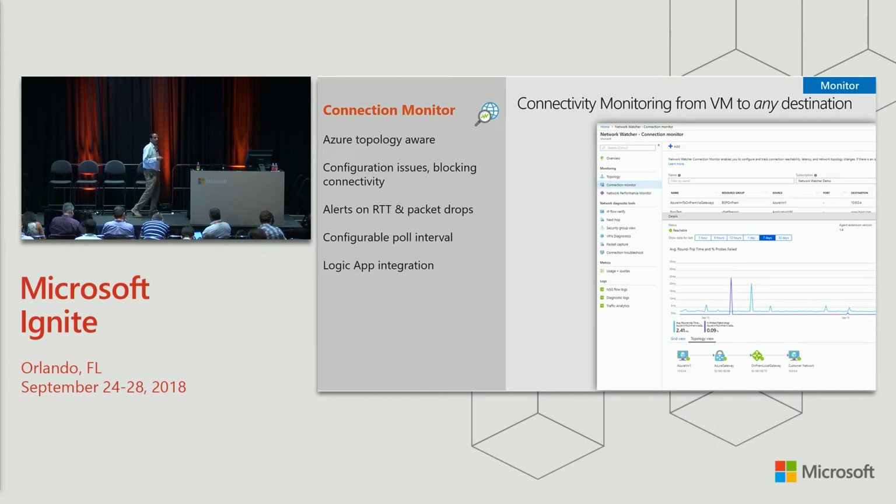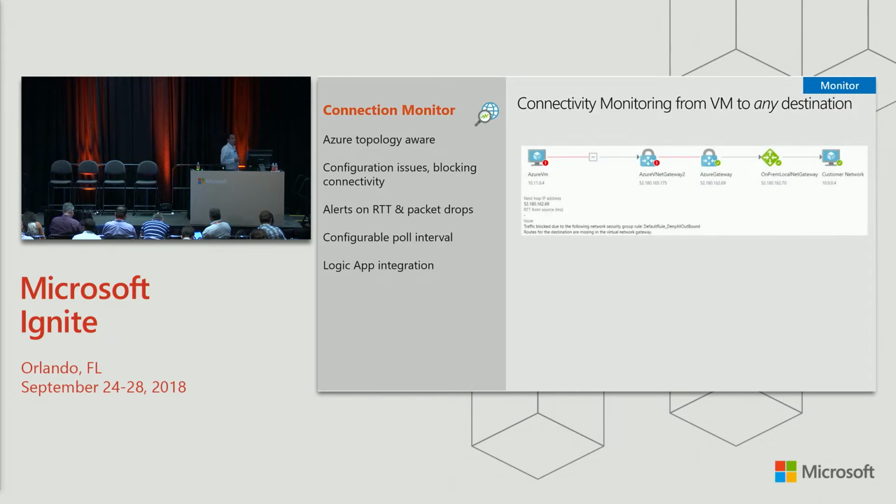It can detect configuration related issues, NSG issues that may be blocking connectivity. So in this particular case, I have an Azure VM on my left side that is trying to connect to an on-premises VM on the extreme right. Connection Monitor has detected that there are 3 different hops. 2 of those hops are in Azure, and 1 is the remote router on premises. It has done the necessary diagnostics and detected that the packets are unable to get past the first gateway because there is an NSG rule in the VNet which is blocking all outgoing traffic.